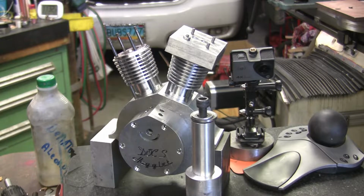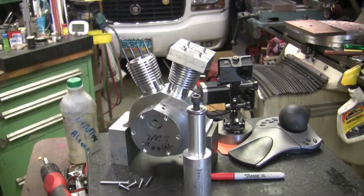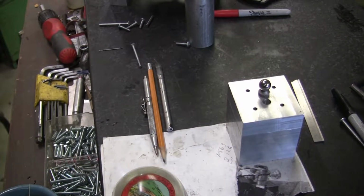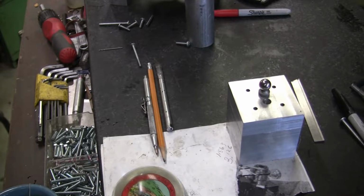So anyway, I'm going to go ahead and work on that next. I'll come back when I get the CAD and everything all figured out.